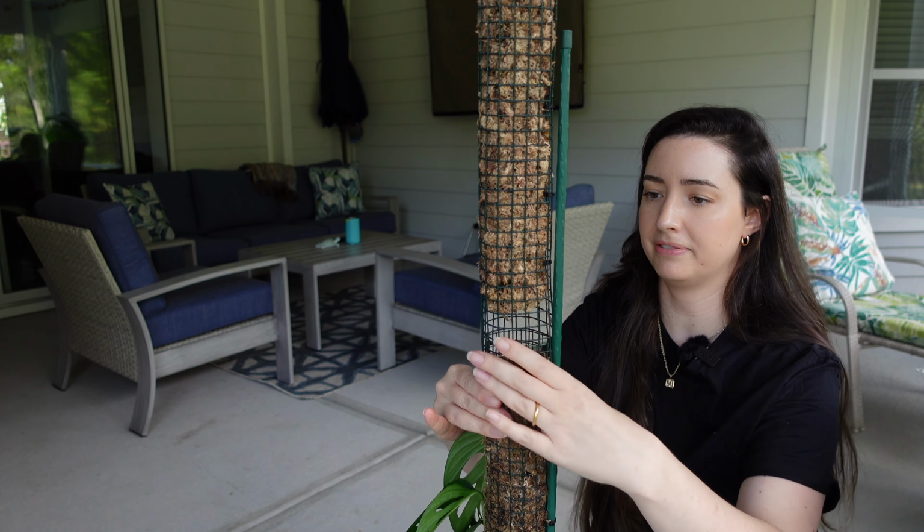Some people zip tie the two poles together, like here and here, and connect and zip tie, but I don't really feel a need to do that. I mean, it's pretty secured. And definitely not as sturdy as I would like for a moss pole, but it's gonna have to do. I'm actually really impressed that I was able to chop this plant and transition it onto metal since it is coming from a plastic pole, you know.